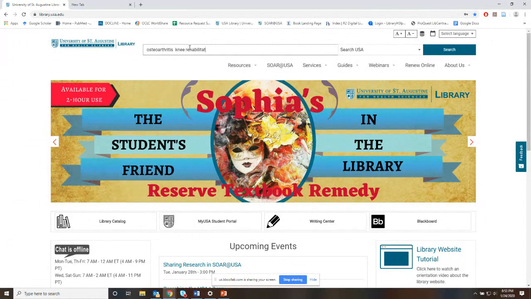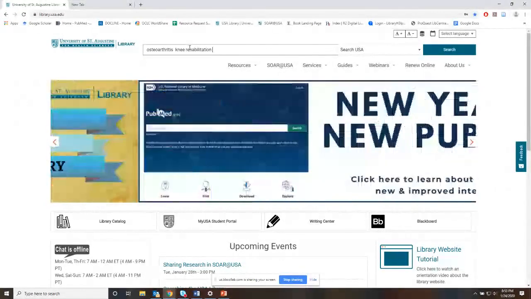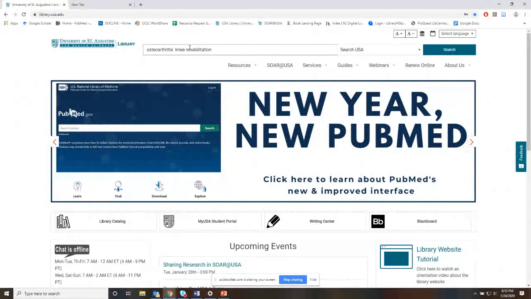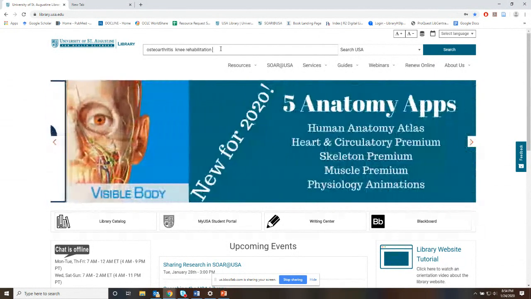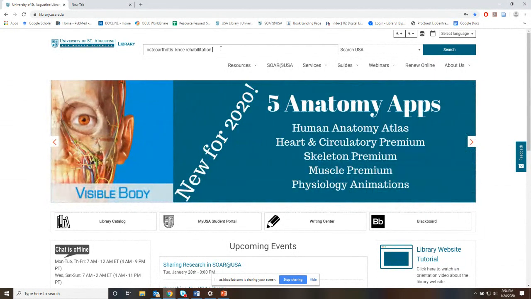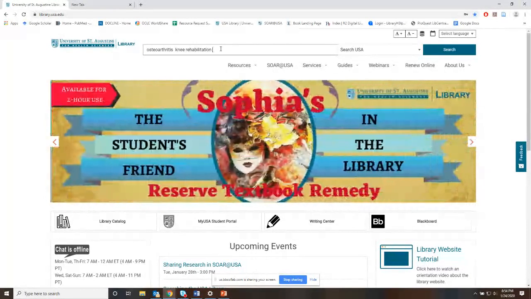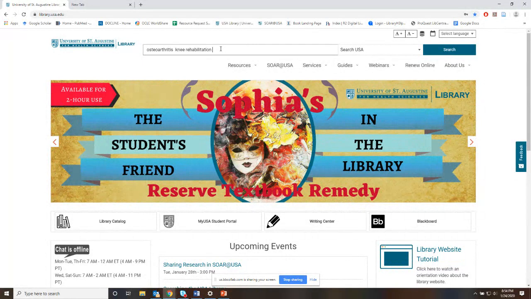There's really no rhyme or reason to it. Most search engines, pretty much in the last 10 years, 5 years, or I think even longer than that, are pretty sophisticated, especially the ones that a lot of libraries use, or these library websites or the academic databases. So they're usually pretty good at picking up what you're looking for. Now, I know that's not always the case. You put the search terms in, you get nothing, or you only get 7 results or 2 results or 10 results when you need more than that.